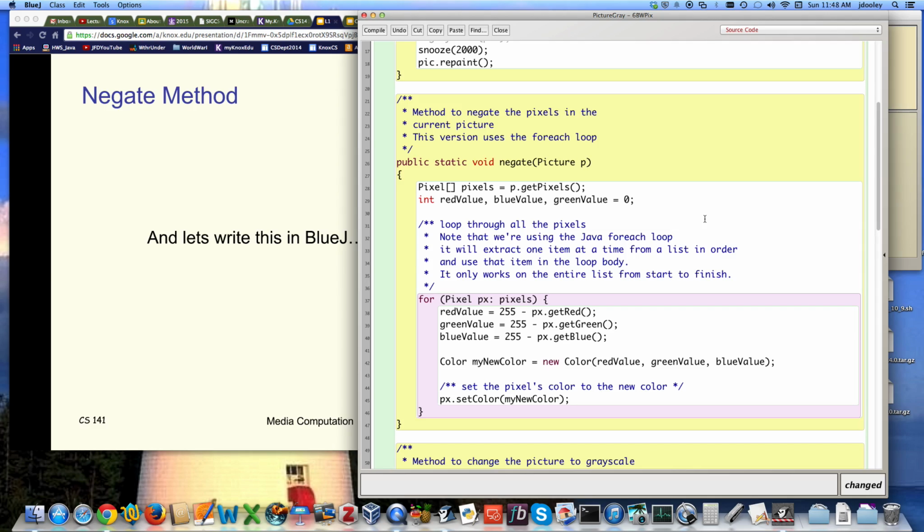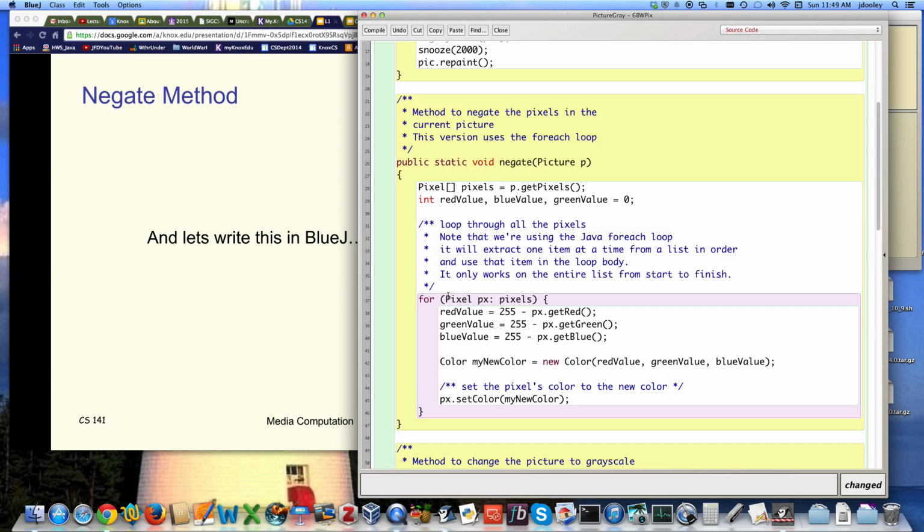And it starts at the very beginning of the list and it goes to the end. So it only works on the entire list. It's only good if you want to do something on an entire list. There'll be cases that we'll come up with in the next week or two where we want to do something on only part of a list, and we can't use for each there. But in this case, because we are doing something on the entire list of pixels, we can use it.